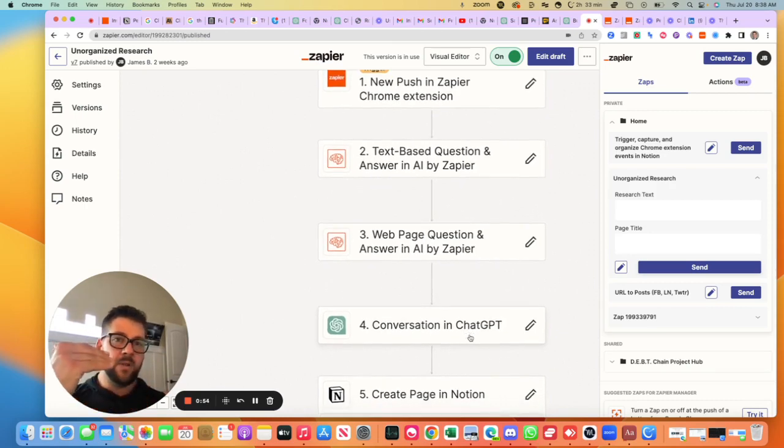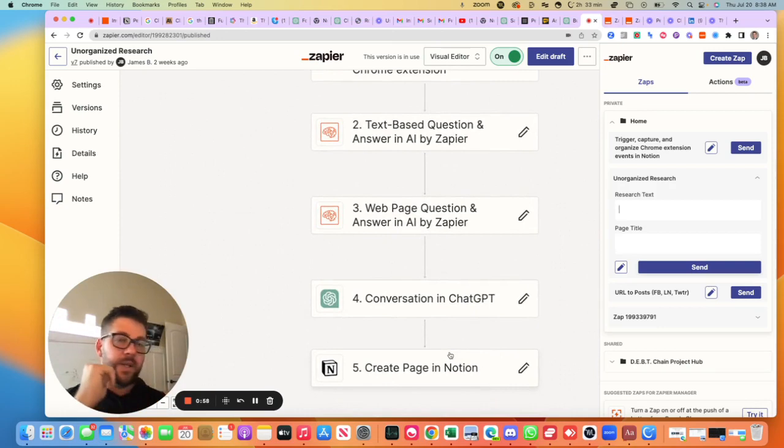It'll summarize all of that and put that into a chat, and then it will send that to Notion for me. And it will create the page in Notion under a specific category that I can go back and review later. The cool part about this is I can also take that same page, turn it into a URL, and then have the GPT system scan that URL. And I can do that with several different URLs simultaneously, creating a database.